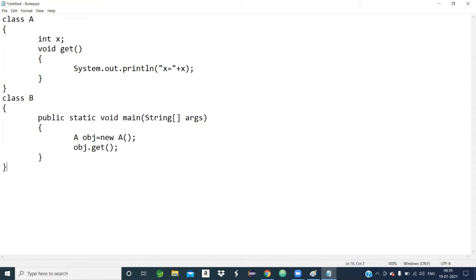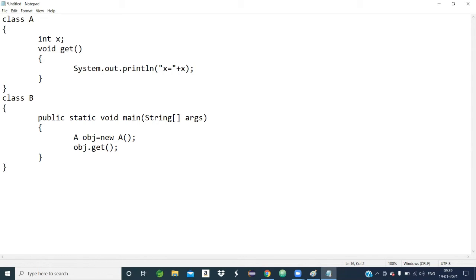So this is a very simple source code, this type of program that we already know. Then you tell what is the output. Simple. A is a class. One data member int x I have taken.